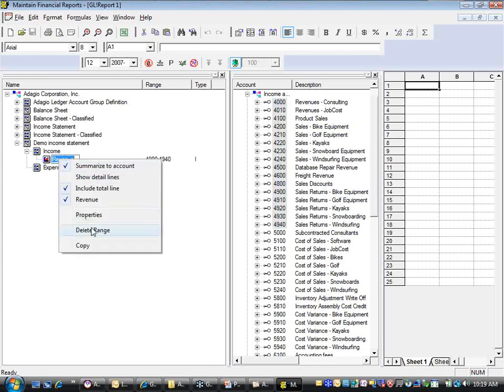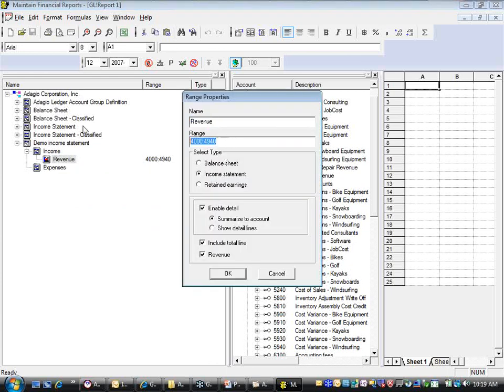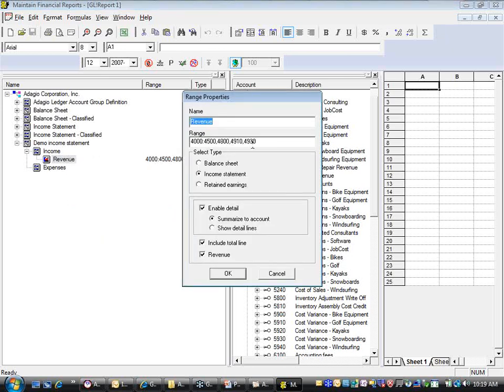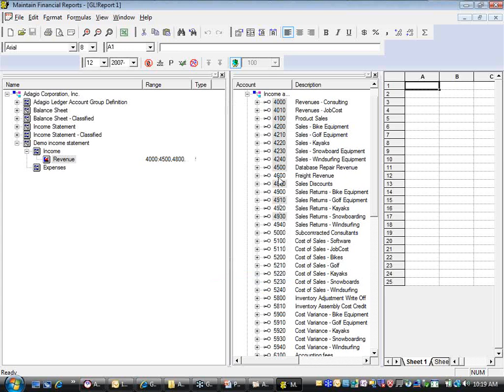Let me just do that again, and I'll do it just a certain selection. So if I know that these are my revenue accounts, and I want that one, and that one, and that one, and that one, you don't have to do a nice selection, and then I can just drag that and drop it. And you can see that it created a non-consecutive list. And if you realize, no, actually I do want that one, and that one, and that one, and that one, you can drag them and drop them later, and it automatically rebuilds the range to make it as efficient as possible.